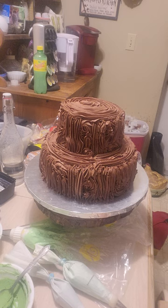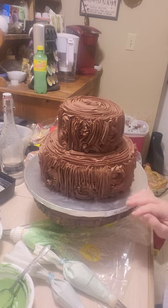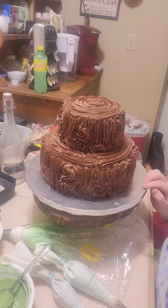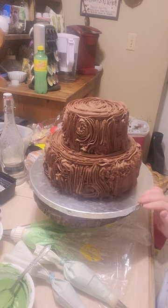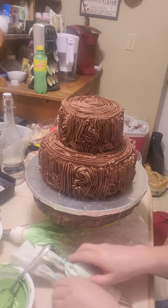I got all kinds of bags filled here with frosting. So here is my tree trunk looking cake. It's a two-tier. This is a 10, this is a 6. Might be a 7. I think it's a 6. But she wanted it to resemble a tree trunk on the outside. Now I'm going to add the embellishments to it.